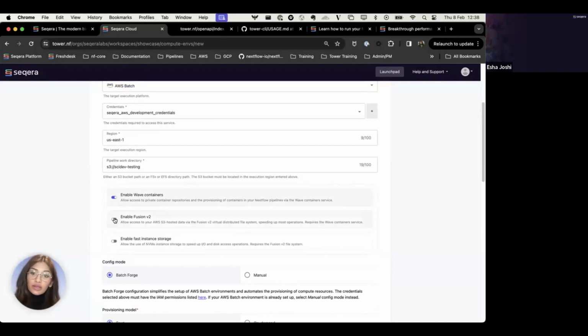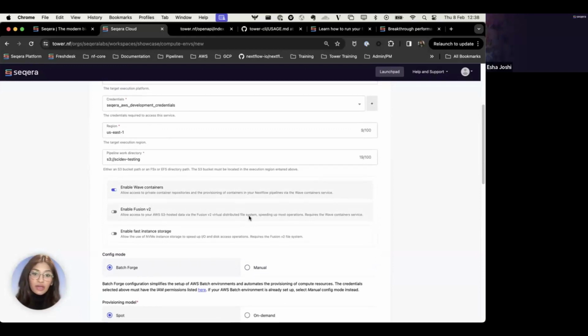And we also have Fusion version 2, which allows us to more efficiently access and make data available to common bioinformatics tools and tasks much more easily and more efficiently as well. Typically, a lot of tools that will run in bioinformatics will use large data sets, and by storing these data on blob storage, we can introduce bottlenecks in retrieving that data for our tools and subsequently copying data back out to blob storage. So Fusion version 2 basically allows us to circumvent these issues by making that data in blob storage available within your task itself as a distributed file system.